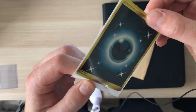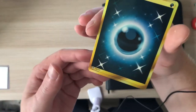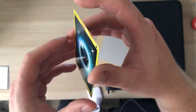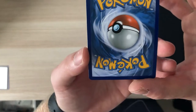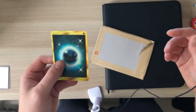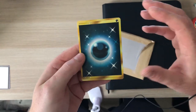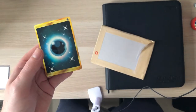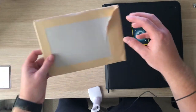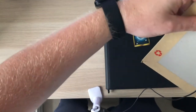I found an eBay seller that had seven of these dark energies. I've opened so many triple booster packs of Burning Shadows because I was getting so many hits out of them. If you see my recent videos of me opening triple packs from Ultra Prism and soon-to-be Crimson Invasion, you'll see that the pulls weren't so great. But I was getting amazing pulls in the Burning Shadows triple packs.